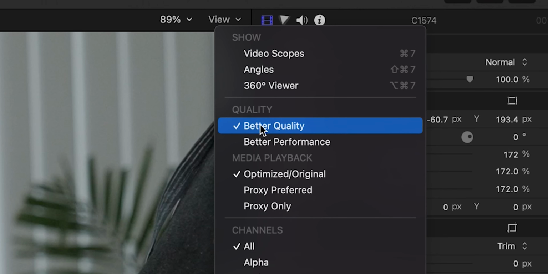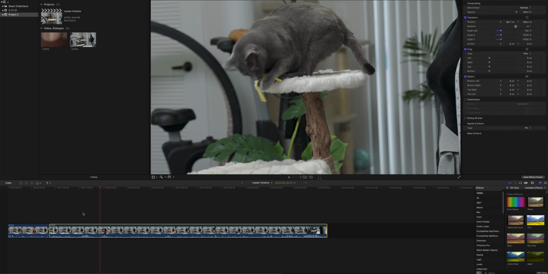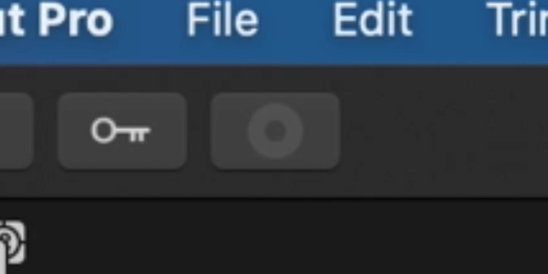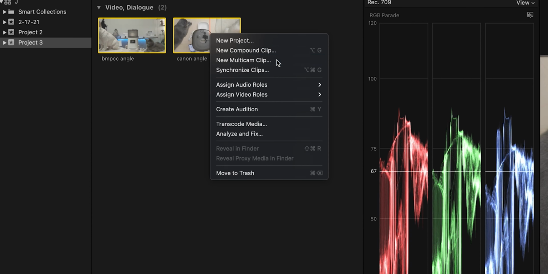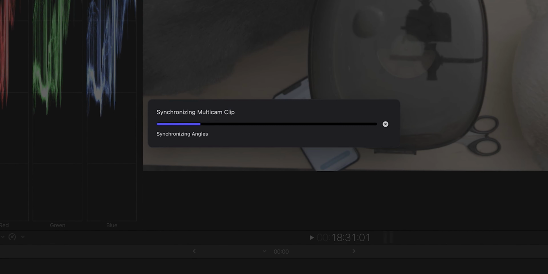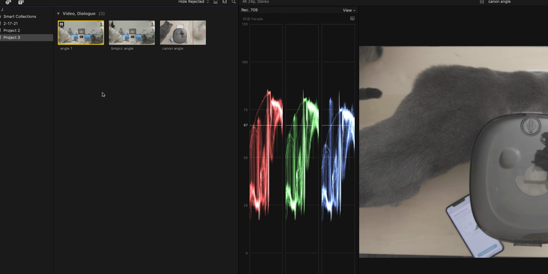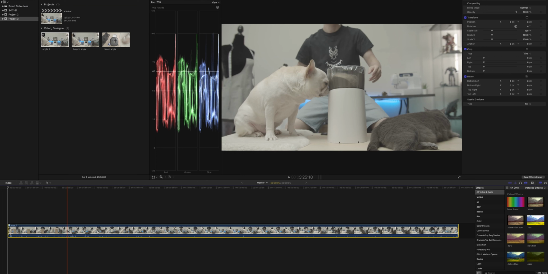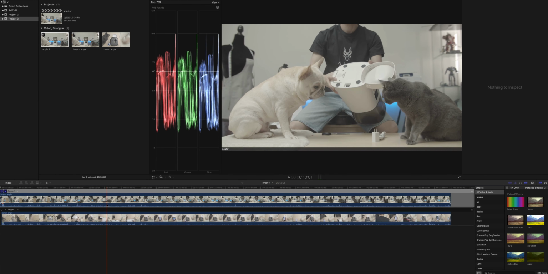Super smooth playback even with 8K RAW in original quality, and super easy to stabilize footage with one click, and it's done crazy fast. Multi-camera angle footage is super easy to sync. Actually, it's the most powerful one I've used so far. Even with crummy audio, it does the sync with one click in seconds.